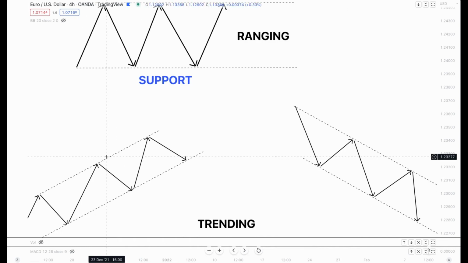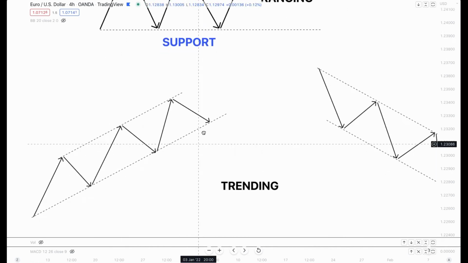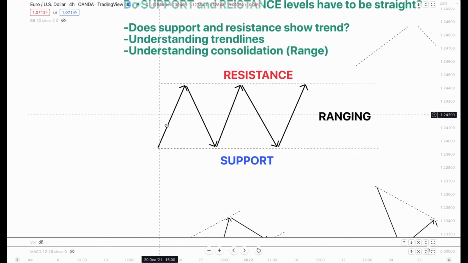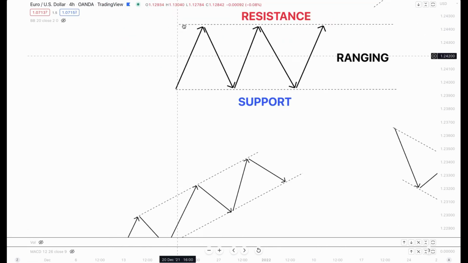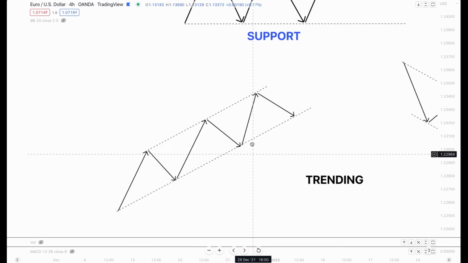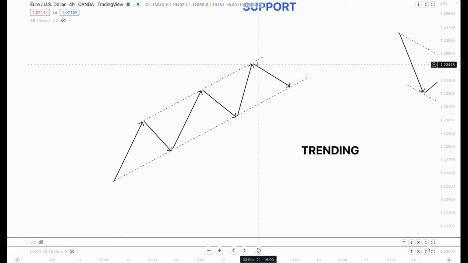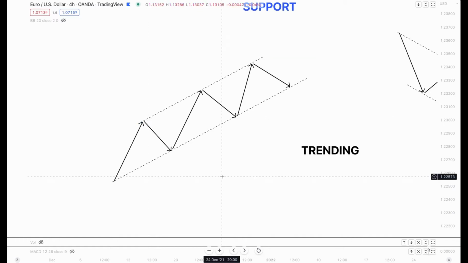Let's bring this back into view. We've seen this right here. When markets trend, we've seen them go up and we've seen them go down. Now, understanding trend lines. These lines that we draw at the bottom of the support zones and at the top of the resistance zones are called trend lines.